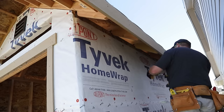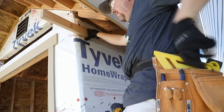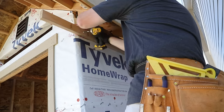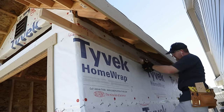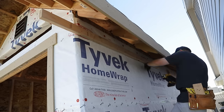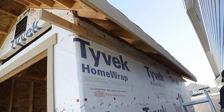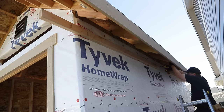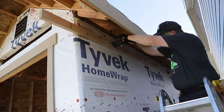The soffit allows moisture that gets up under the eaves to dry out through air exchange, preventing mold from growing. To install the soffit I first had to build a frame out of 2x4s and 2x2s. I used my level to transfer the height of the fascia to the wall of the shed, then screwed up some 2x4s making sure they hung out past the edge of the shed to be flush with the fascia going up the rake at the gable end. That overhang exists because I'm going to be building a bird box at the end of the shed.